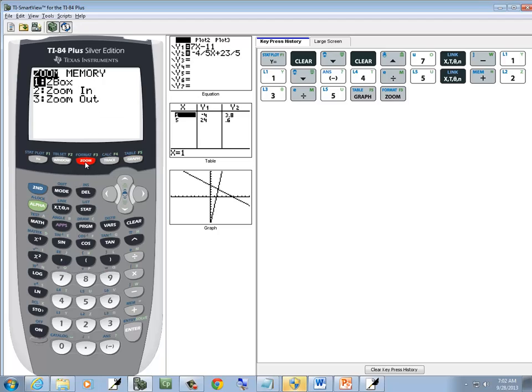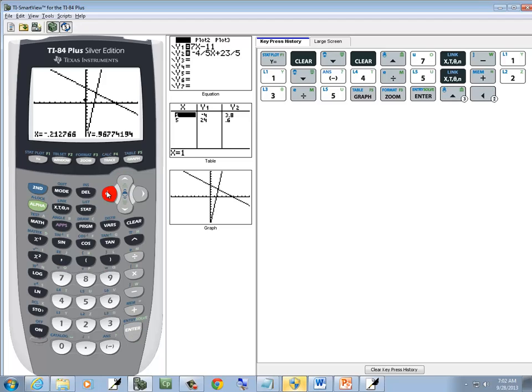There's zoom, and then there's Z box, the first one. So I'll go ahead and press enter on Z box. Now my flashing cursor is exactly in the center. If I do an up arrow and left arrow a few times, don't sit there and count how many times I did that. Just do a few, and you'll see your cursor appear somewhere. Now we want to move this to where we want to put the upper left-hand corner of the box we're going to draw. And that's maybe about good enough. So I'll press enter one time.